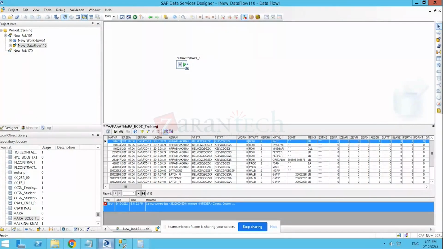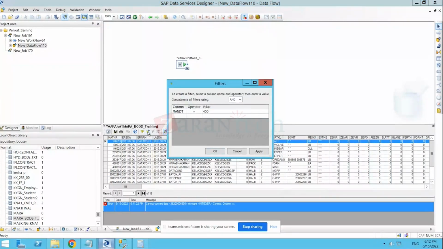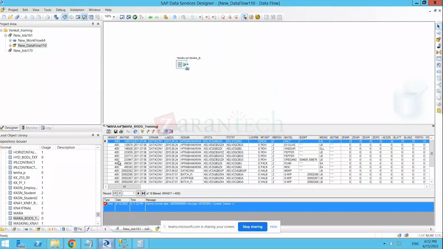For example, you are able to access this file from designer, but you don't have permission to go to that particular folder, and you still want to see the data in this file. At that time you can choose this filter condition. Here for MANDT, I just want to get only 400 values. If I click on apply, only MANDT 400 values data is displayed for me.